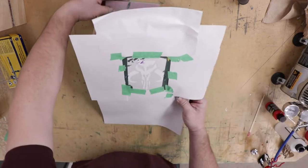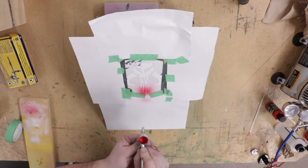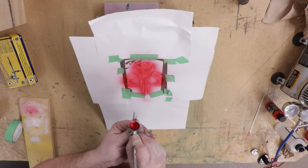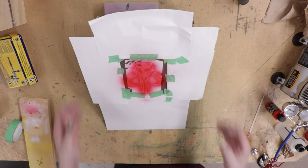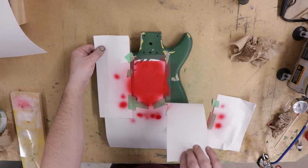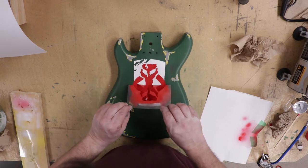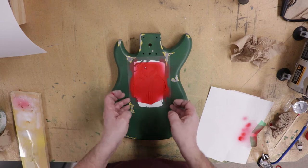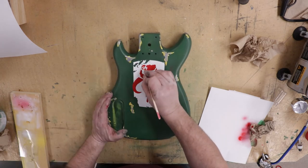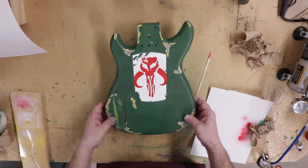I applied the skull mask using a low-tack spray adhesive so that it can be removed without a residue left behind. Then I painted it red. This recreates the symbol on Boba's shoulder armor.